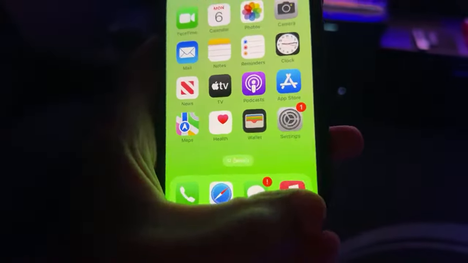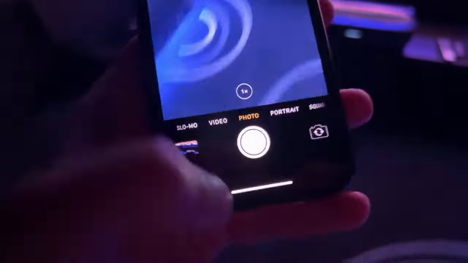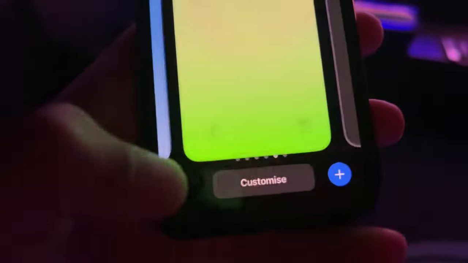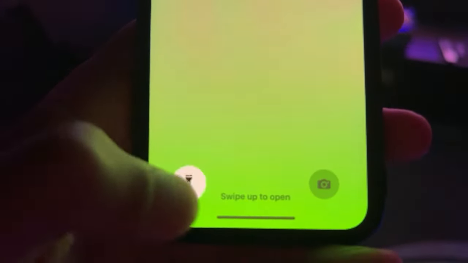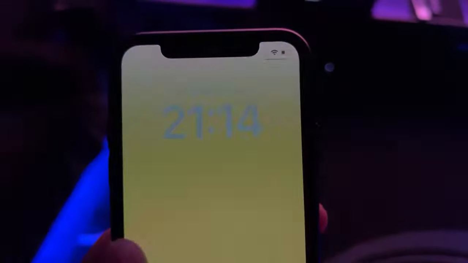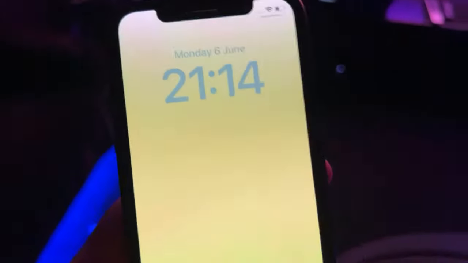Now, one thing that they did mention was quick notes. On everything else, it's a swipe up from the bottom, but I'm not sure how you actually do quick notes on the iPhone. Unlock on this still works in exactly the same way. Right. Flashlight seems very temperamental. Like that button isn't the best. I must admit, I am liking the different sort of looks that you can actually get from the actual fonting.